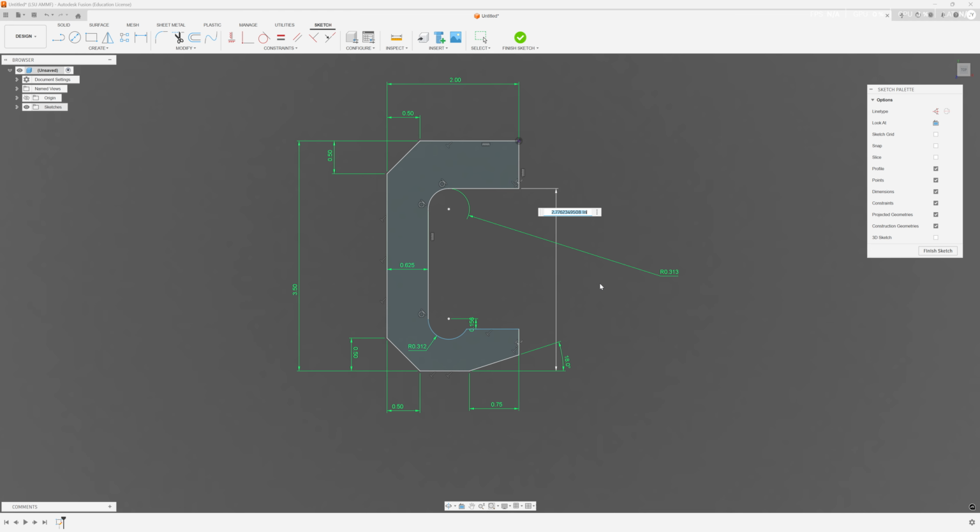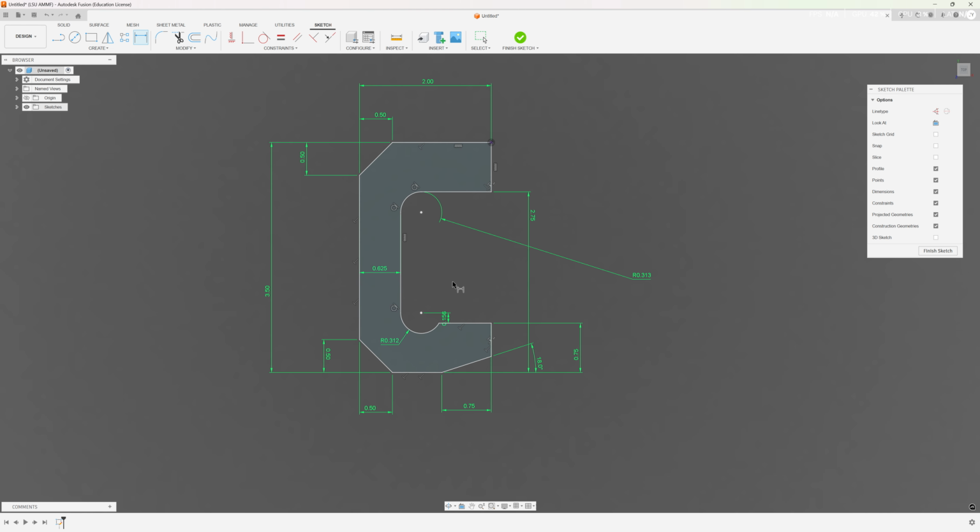That is 2.75 and 3/4 right here, 0.75. All right, so that's a lot of dimensions added in, a lot of constraints done, but in the end, we now have all of our lines are white, which means we have fully constrained this sketch.